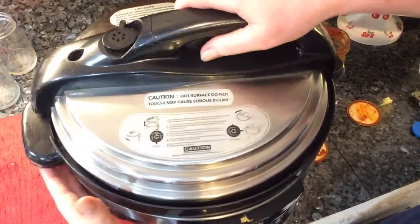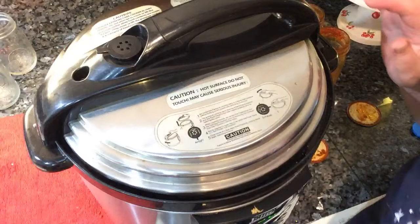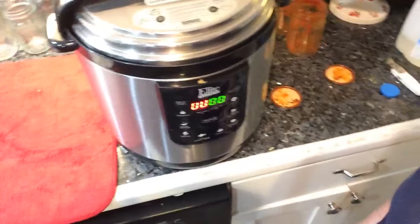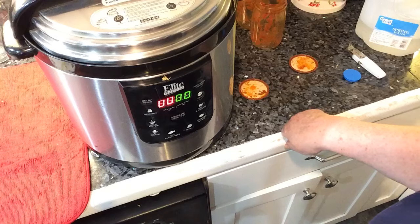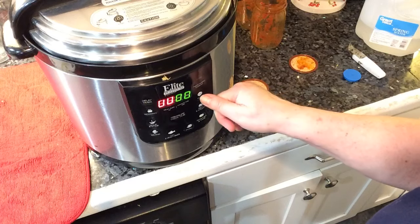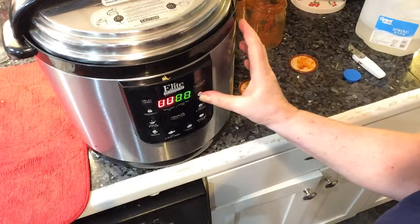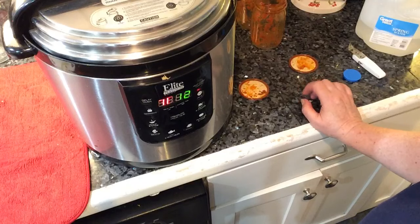Put the top on. Make sure it's in the lockdown position. And the setting, now the meat's already cooked because I sauteed it, so I don't have to worry too much about the meat. Let me see, maybe I'll just put it on rice. Here's the rice. I'm going to put it on rice and see how that goes. 12 minutes. That's plenty. I think that's what my chicken comes up for too, is 12 minutes. It's a little bit of rice. It's already been cooked a little.